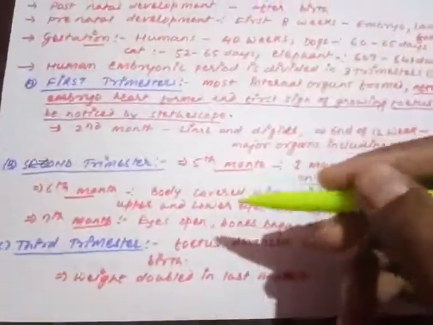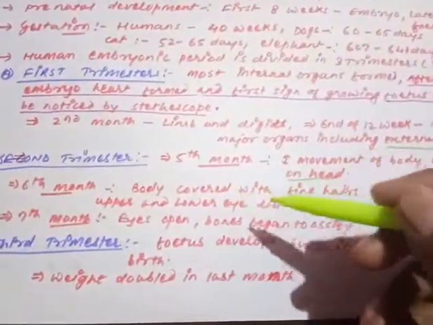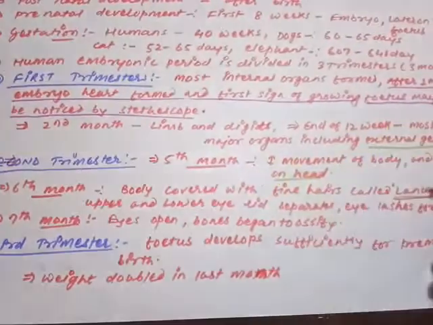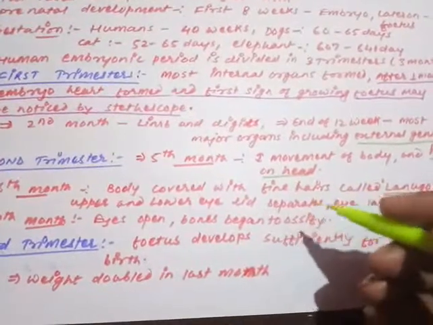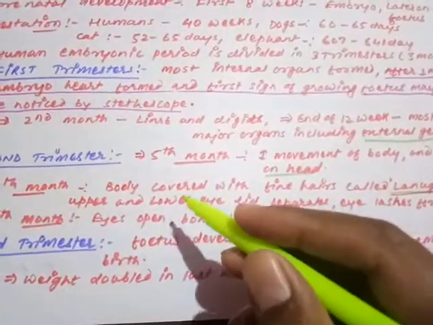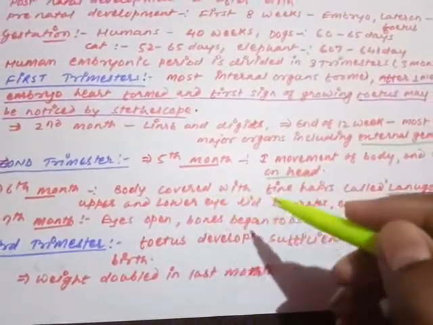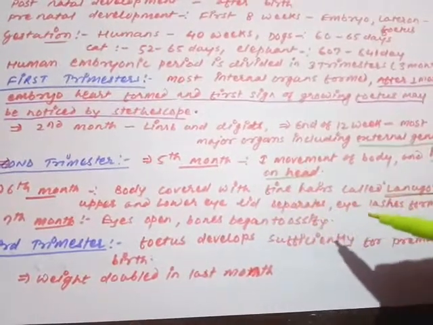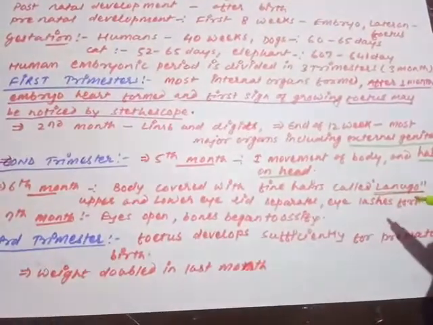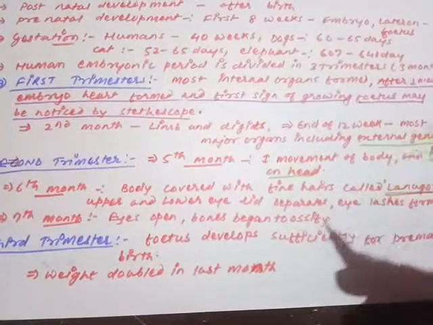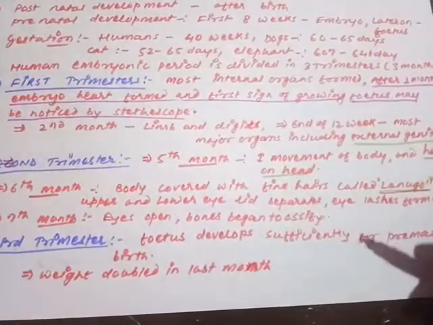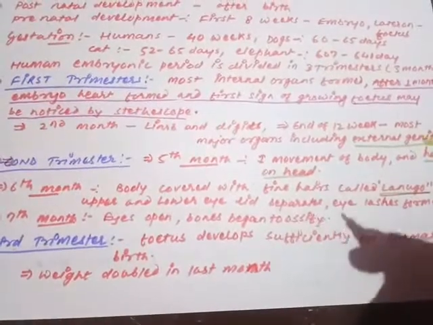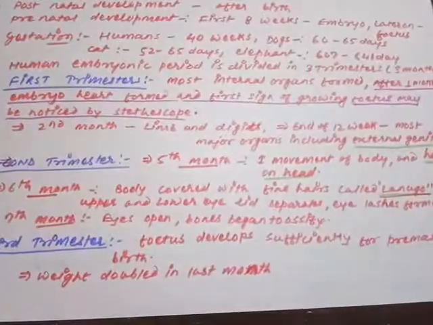Okay, in the 6th month what happened, the development of hair is continuing, and now the body is being covered with the soft embryonic hairs. Are you getting my point? In the 6th month the body is covered with the soft embryonic hairs. That embryonic hairs are called as lanugo. Body is covered with the soft embryonic hair. That embryonic hairs are called as lanugo, and these embryonic hairs are present till the fetal period only.